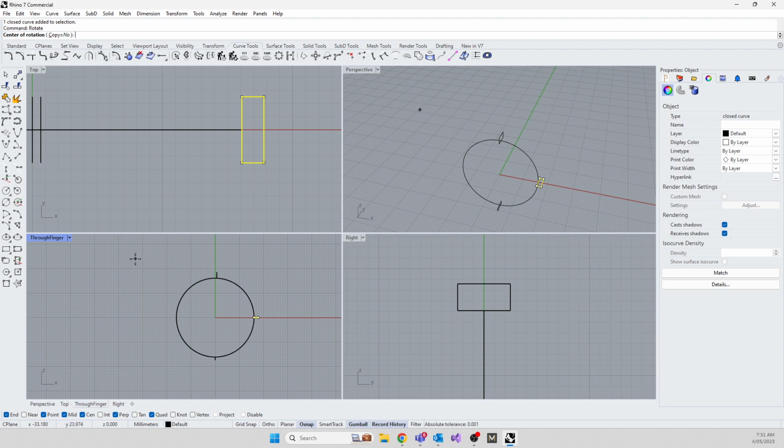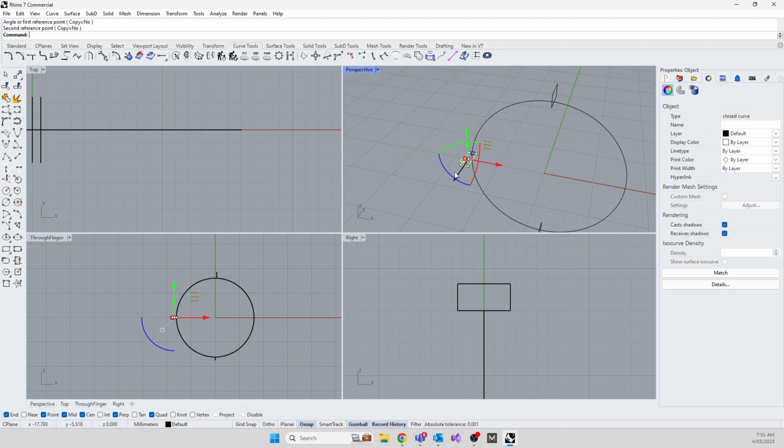So if I just want to rotate it, let me press Command. I'm just going to rotate. I'm rotating around the center of the world. I'm going to hold Shift to lock exactly orthogonally, and I'm going to rotate exactly orthogonally. That's great. My problem is I've now moved it to the other side of the ring. The one on this side is missing.